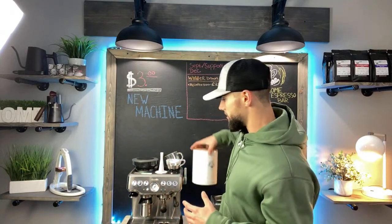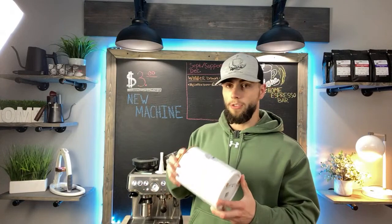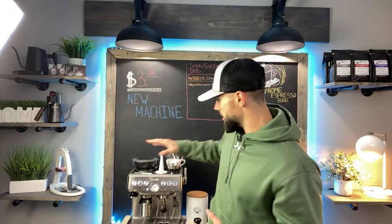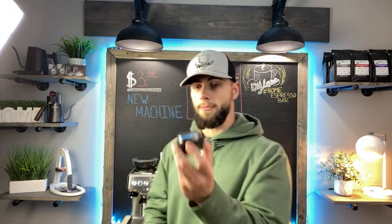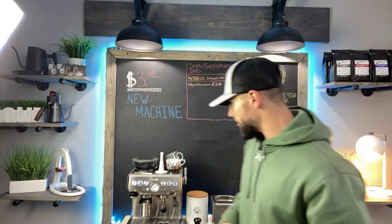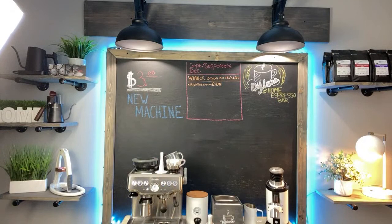Also, I'm going to be using some beans. I have not dialed them in yet. These are about a week and a half old, so we'll see how that goes. And we are going to be using all of the tools that I listed in my video on tools that you should purchase for the Breville Barista Express. So with that being said, I am going to be right back because I forgot my latte art jug and my milk jug. I will be right back. Stay tuned.